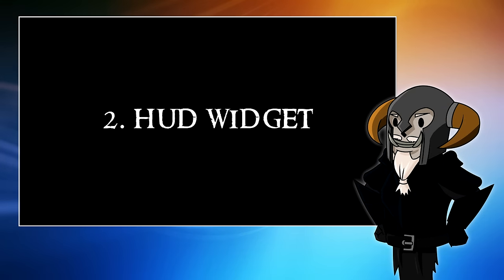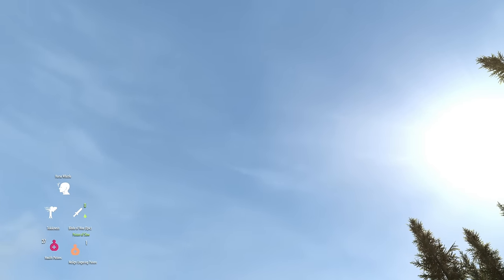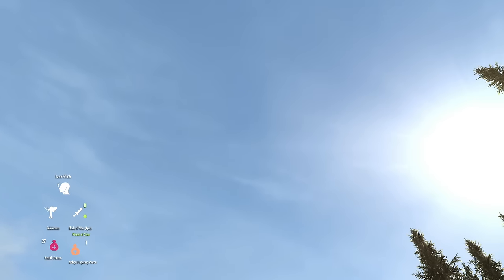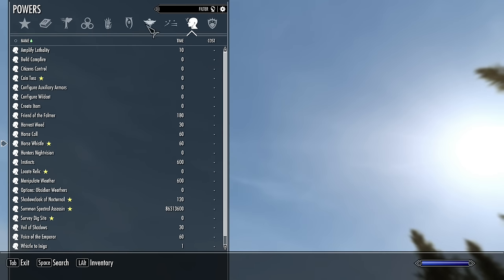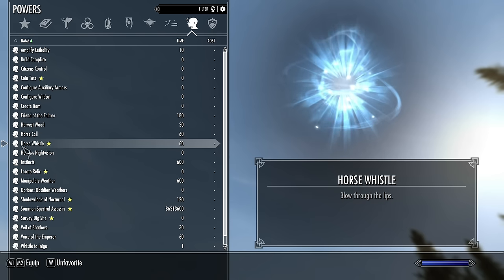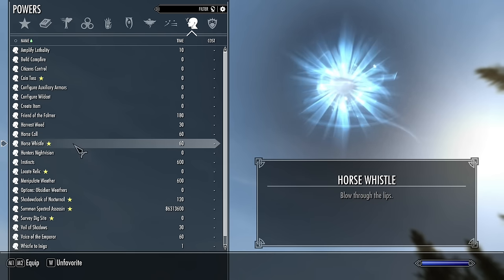Now that the mod is actually running, let's familiarize ourselves with the heads-up display elements. I'm going to look at the sky so that it's a little clearer. Right at the top, you can see the symbol for powers with horse whistle written above it. That is actually the power horse whistle provided by a mod called Convenient Horses, and as you can see, is indeed the power I am currently ready to use.